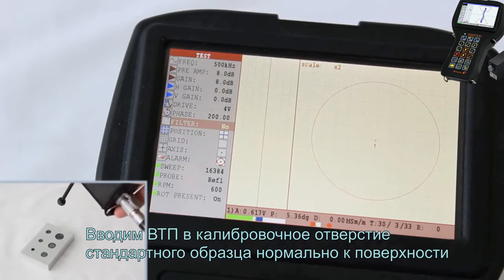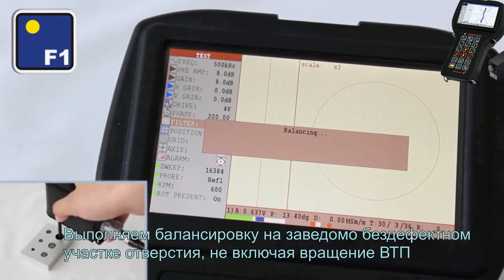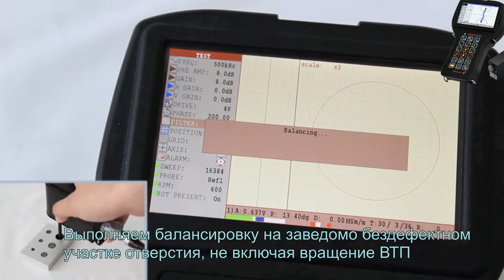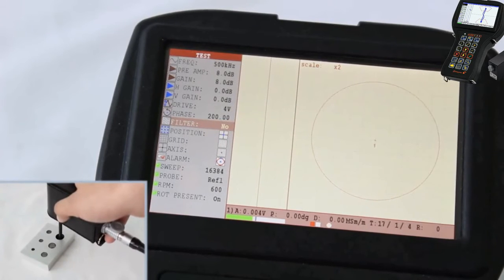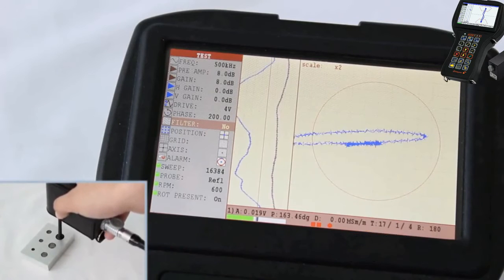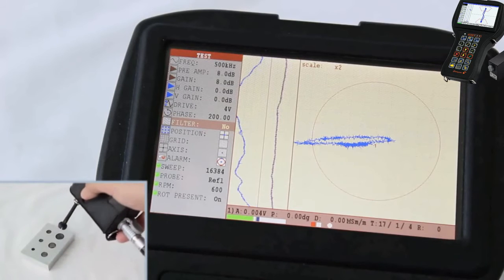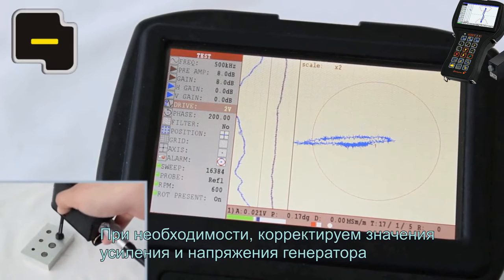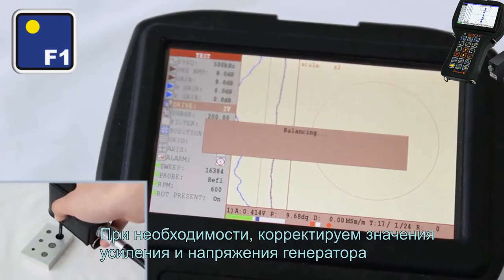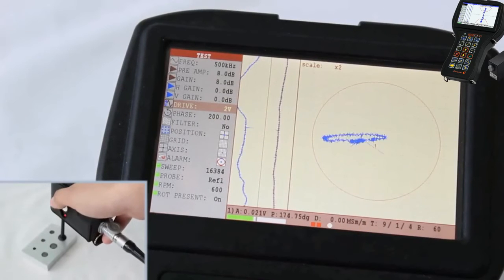Input the EC probe into the calibration hole of a block perpendicular to the surface. Perform the balancing at a known flaw-free area of a hole without starting the probe rotation. Start the EC probe rotation by pressing the button on the side face of a scanner. Perform the scanning of a hole with an artificial defect of a calibration block by moving the EC probe along the opening surface. If required, correct the values of the generator gain and voltage.